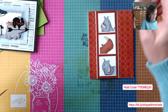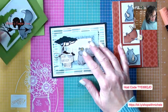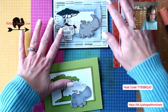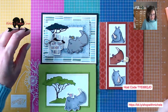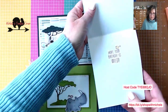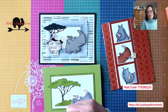Okay, so thanks so much for being here. I didn't do a party blower on this one, so I'll bring my other one out. But here are the three cards for today, and you will get this card kit for free to make two of each when you place at least a $35 order in the store this week by Friday night. And there they are. This one needs something on the inside, but it doesn't have it. So you'll get a piece of white, and you can do that with yours.